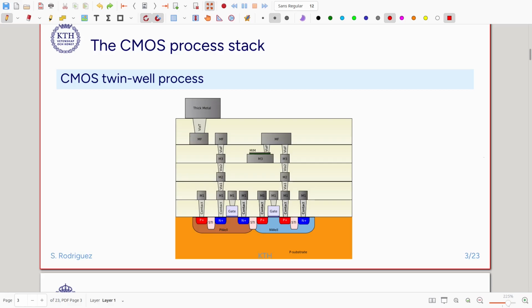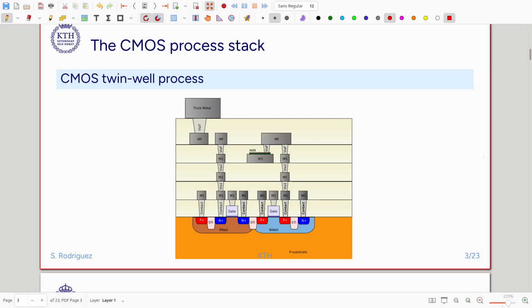We have the NMOS transistors that we can see here. We have N plus diffusions, we have the gates, we have contacts that bring the source, drains and gates up to metal 1, and we also have contacts to the substrate.